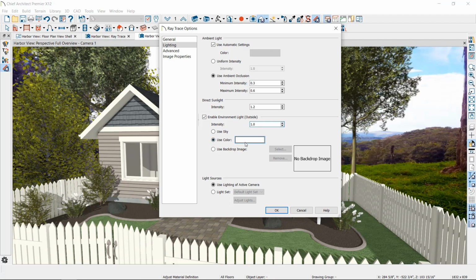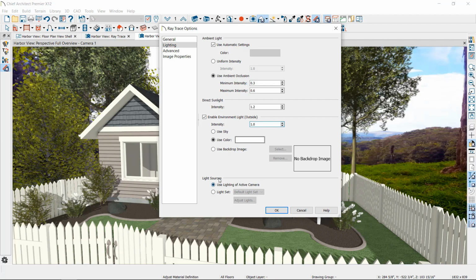The color that it's using, so we saw earlier that there was a color of the sunlight itself, and then here we have an environment light. That's the ray trace light. If you were to select sunset or evening, the color of the environment light changes a lot. Like an evening one is dark blue. Sunset one, I think, is something like orange, which is going to change the coloring of your image quite a bit. So even when I do select sunset, sometimes I'll come in here and I'll change the color that it's using just to tone that back a little bit.